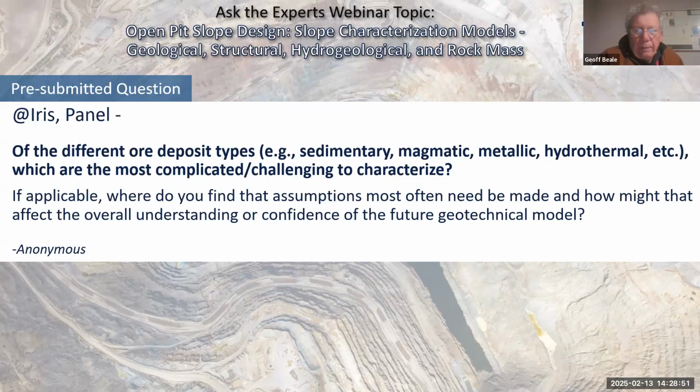But the other factor with the intrusive or volcanics is the alteration, and that can cause a fracture flow situation. If the rock gets altered and weakened, it can change fracture flow to porous medium or dual porosity flow and significantly affect the hydrogeological properties. So you also have to think about the different ore types for the hydrogeological model.